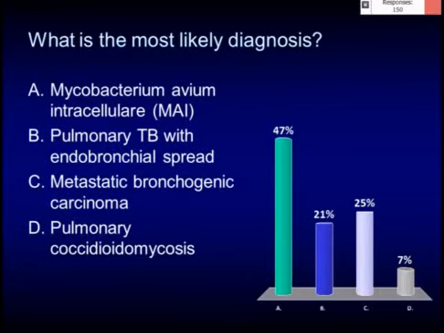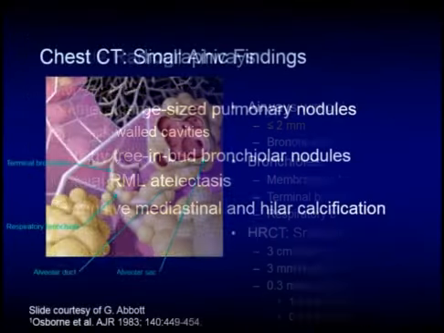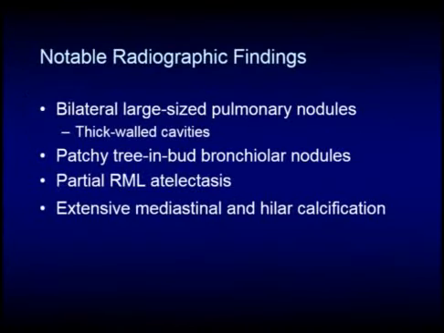Okay, there is a little bit of a spread here, so let's just quickly go over this. What we saw here were a number of features. There were macronodules that were cavitating, thick-walled cavities. And then there were also adjacent micronodules with a patchy distribution that were clearly centrolobular. They were not involving areas lined by lymphatics, and they had a Y-shaped or tree and bud morphology. That constellation really makes TB with endobronchial spread more likely.